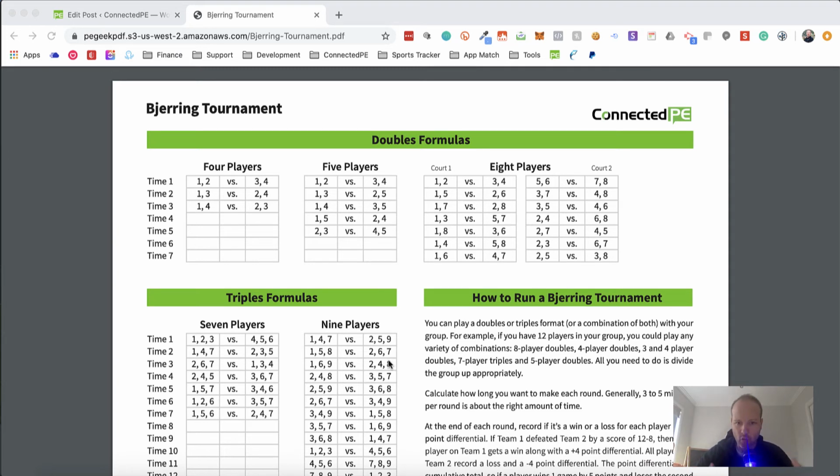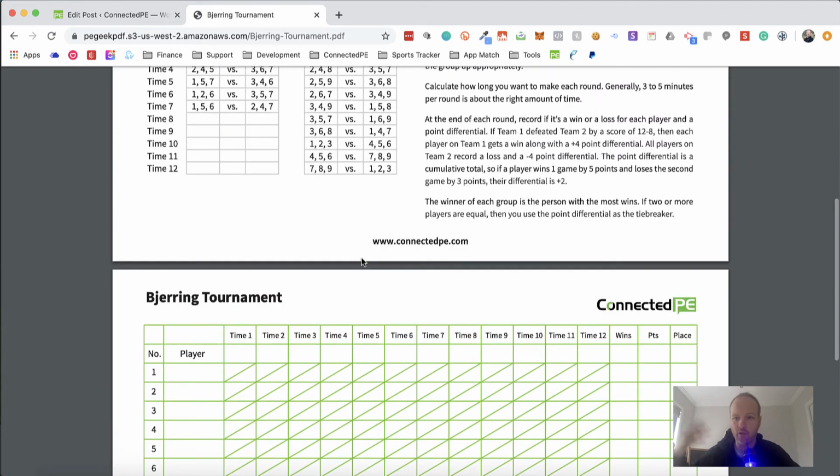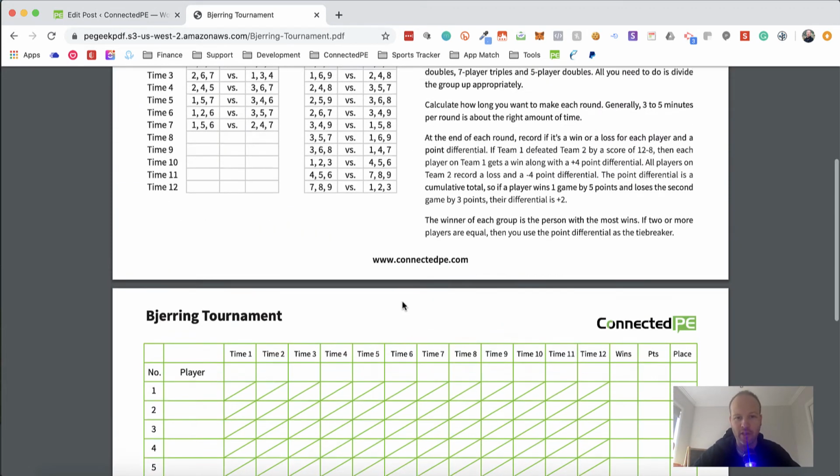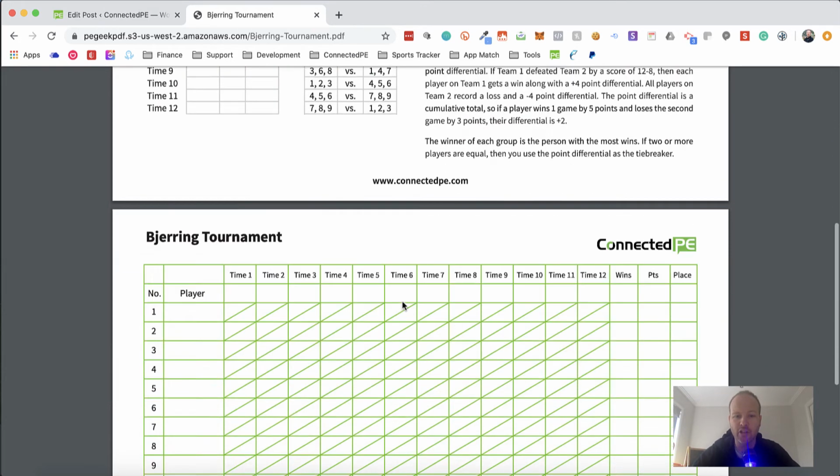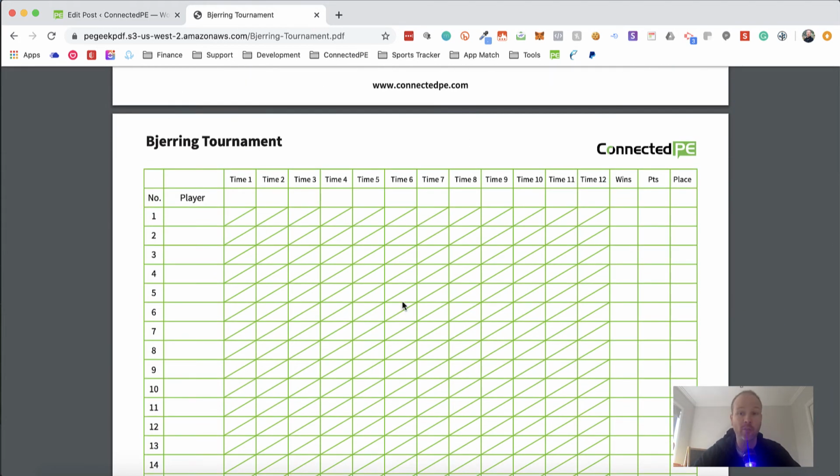So if you have, let's say, 18 people in your class, then you would just use 2 of these, 2 9 players. You'd put them into different groups and you'd have one group of people following on one tournament structure, and then you'd have the other group following on the other one, and then at the end you would just work out the combination of the scores and the winners across both groups.